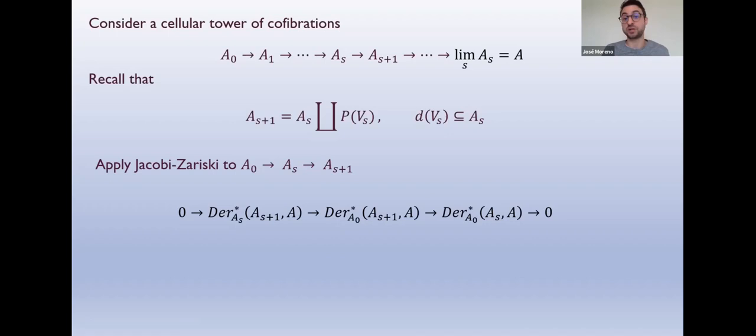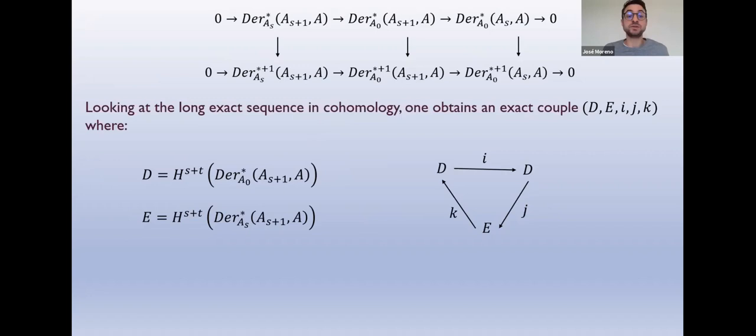If you have all those short exact sequences, then there is this formal procedure to obtain a spectral sequence, which is to produce an exact couple. To do that, you link all the possible short exact sequences by using the long exact sequence in cohomology. In that way, you can build a triangle in which each corner is exact, and to recognize who is D or who is E here, you just have to look at who is repeating in this short exact sequence. And to give the maps I, J, and K, you simply use the maps defining the short exact sequences and the connecting map. So everything is completely explicit once you know the inputs, and that's the main advantage.